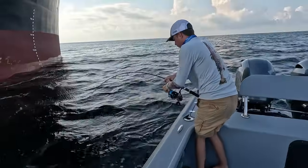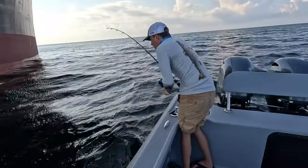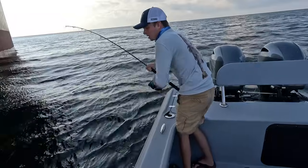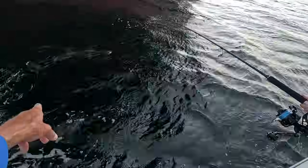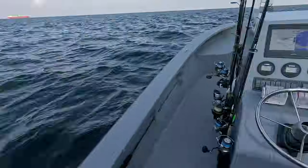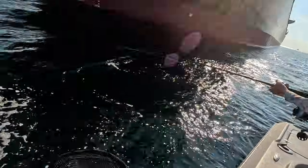Logan's on a good fish, folks! This might be our keeper. Nice and smooth, Logan — smooth and easy. He's coming up to the boat. There he is — that's a legal fish! There's two of them, there's another one with him. I believe that bigger one is legal, he's close. I think we're going to have to net him. Whenever you're in doubt, we're going to put a net on this fish — I can't tell if that's going to be a legal fish or not.